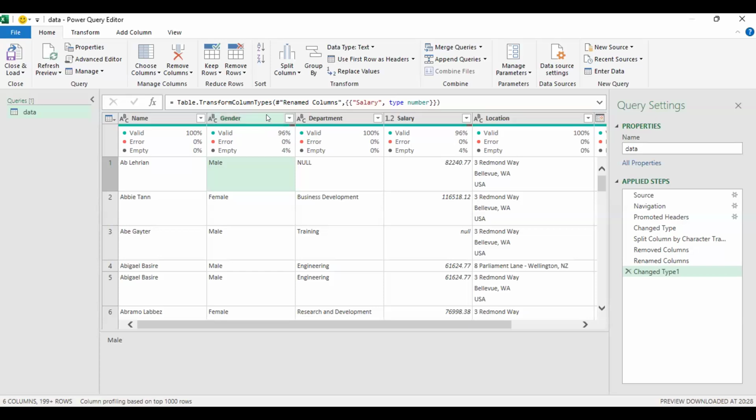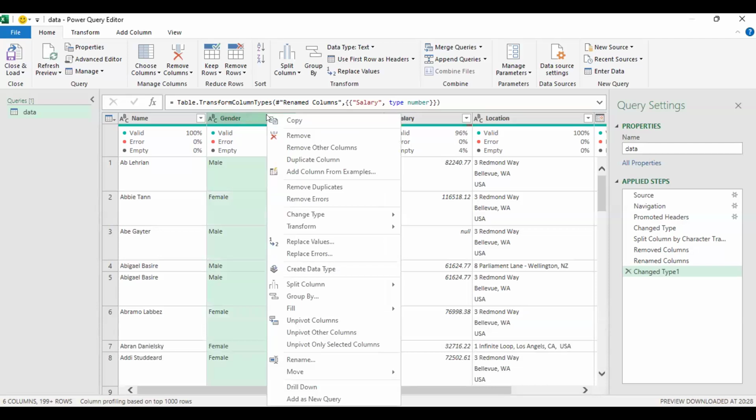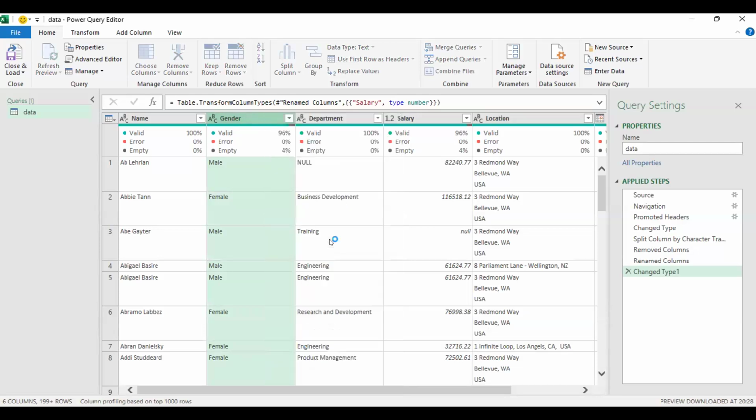So to achieve that, I'm going to right click, like we've been right clicking, and look for replace. Where is replace? Replace values. Yes, replace values is on that list. Once I click it, it will bring a dialog box. Okay, it has brought it.